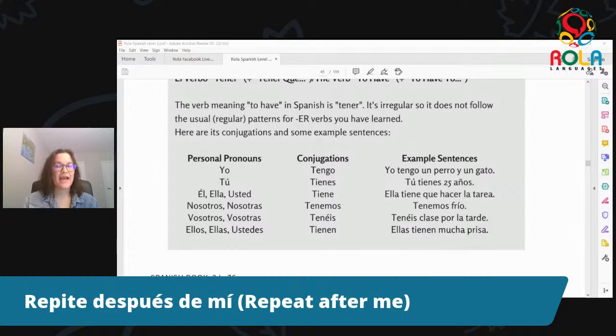Muy bien. And as you can hear, as I pronounce these different conjugations, it's just like I said in the previous video where we reviewed some present tense verbs in general: keep in mind that in Spanish, with almost all words, not just verbs, when we are saying them out loud, our natural place to stress is the second to last vowel. So you take the last vowel, which is either A, E, I, O, or U, and you go back one more in the word, and that's how you know where to stress.